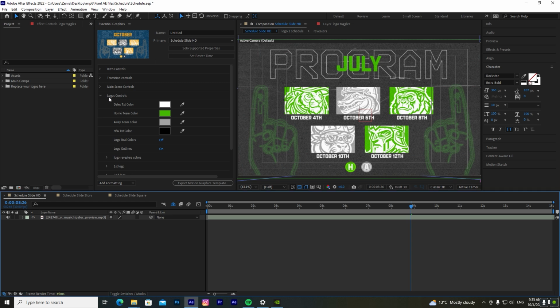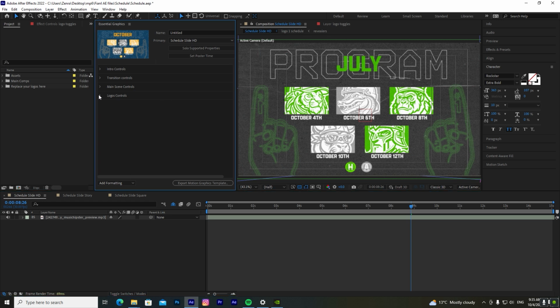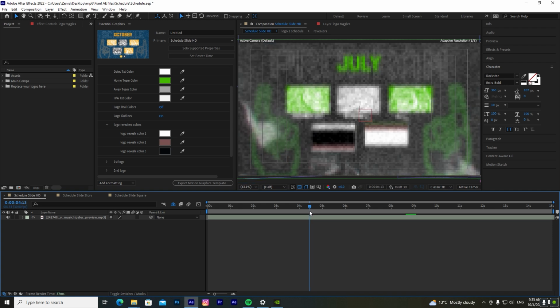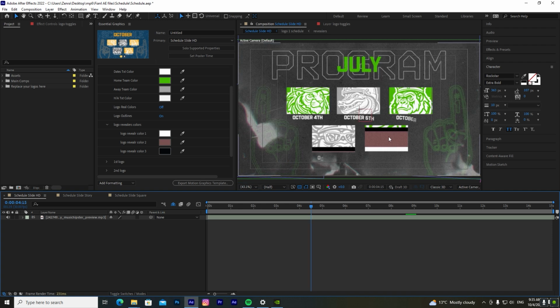Okay, so let's think about which theme you want them to be, home or away, right? But before that, there is the logo revealers color, which is those layers that show here when they show the logo. You can always change the color of them.